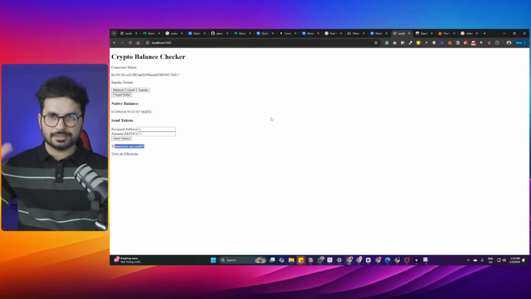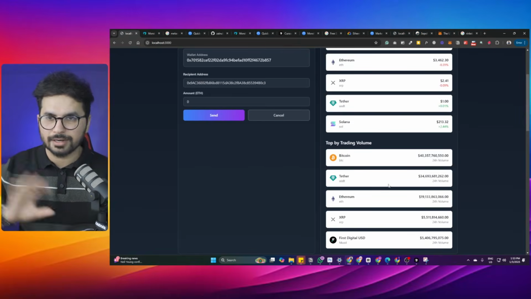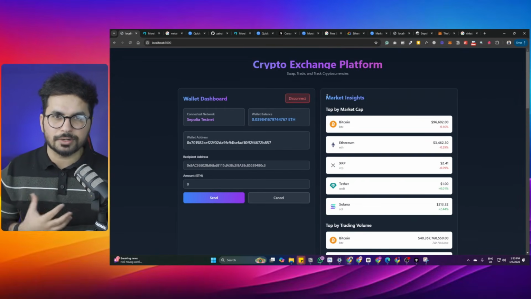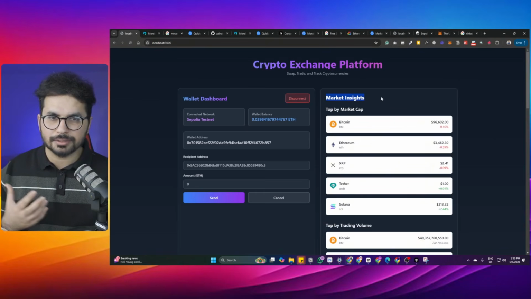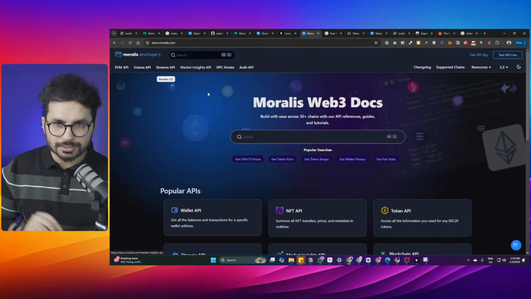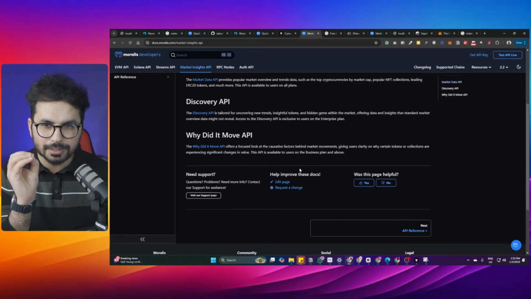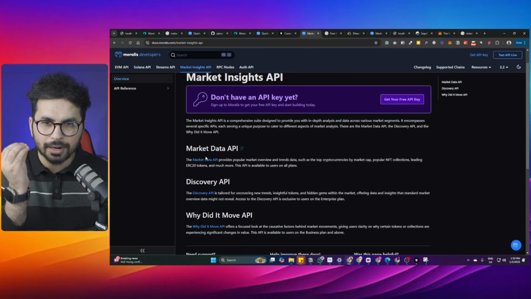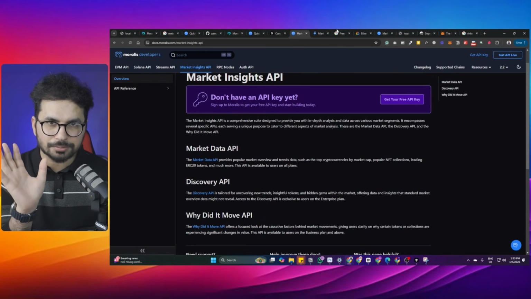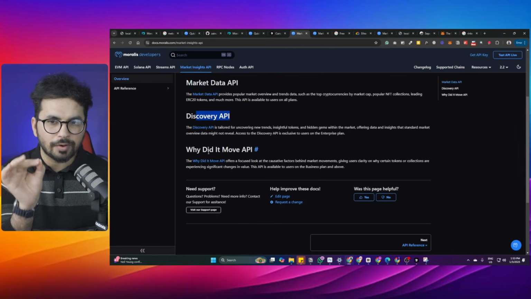So far we have successfully integrated all of these functionalities. Other than our front end, I'll guide you, just give a simple prompt to Cursor and it will design a front end. The next thing, which is the most important, is creating market insights. These market insights are supported natively by default in the documentation. If you come in here, there is a market insight API, then a market data API, and a discovery API. There are other options as well that we can explore.